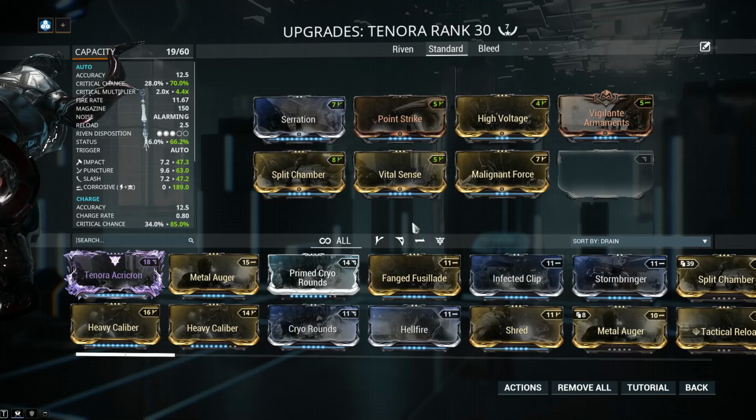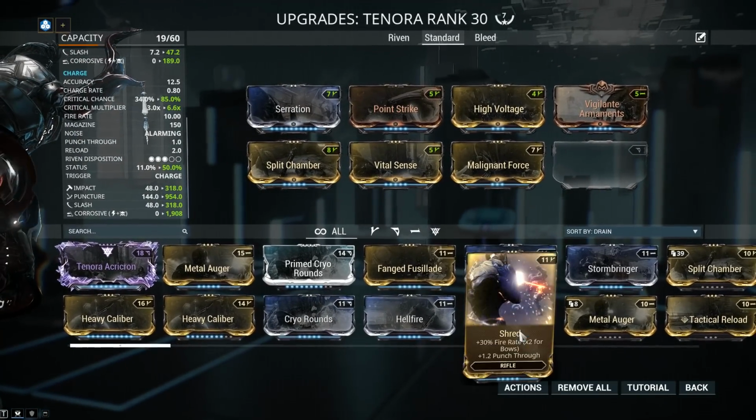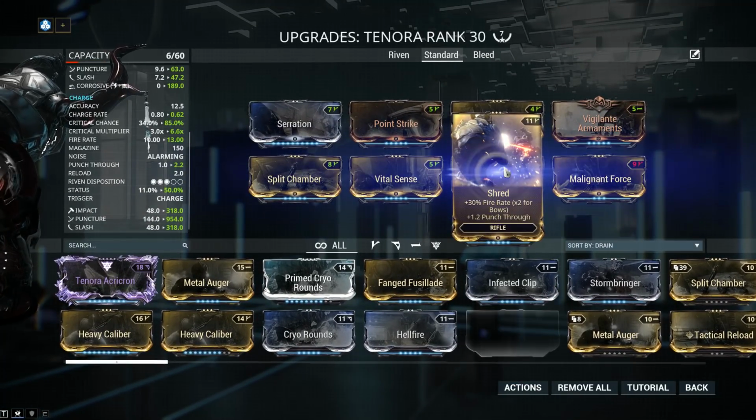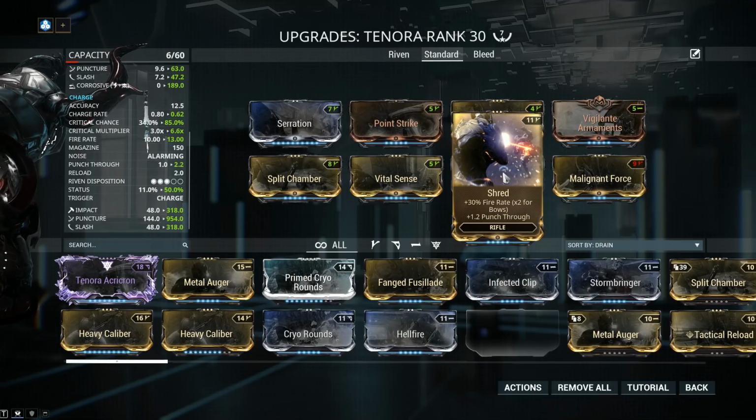You guys like punch through? Go for punch through. Keep in mind that you do have innate 1 meter punch through on the charge shot, but you can take it even further with something like Shred. Now let's put on like this. Now, Shred is a fantastic option, especially if you guys have Prime Shred. Honestly, if I had Prime Shred, I would have used that. 30% fire rate and plus 1.2 meters worth of punch through.